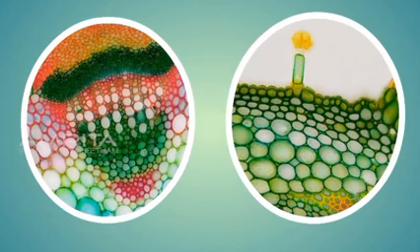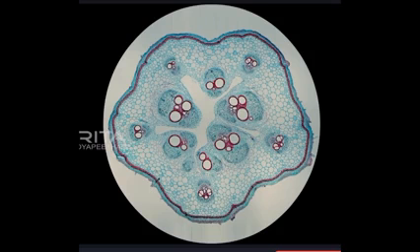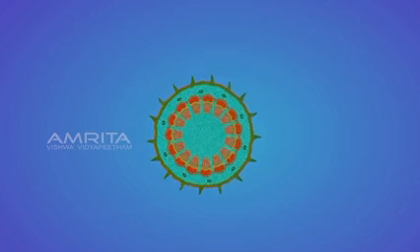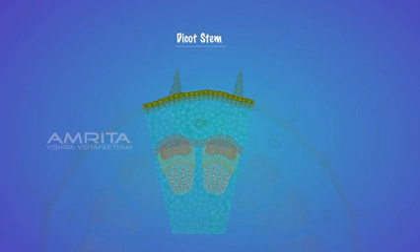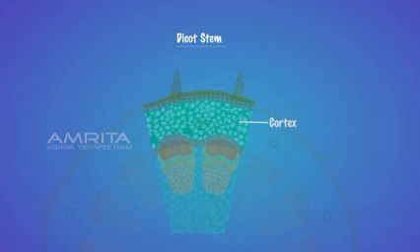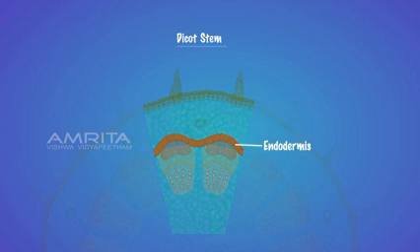Children, question number 11. Observation of transverse section of dicot stem and dicot root. Aim: to observe the TS of dicot stem and TS of dicot root from a permanent slide. Identification: the given slide is identified as a transverse section of dicot stem. Reason: the ground tissue is differentiated into epidermis, cortex, endodermis, pericycle and pith. The epidermis is a single compactly arranged layer, and multicellular epidermal hairs are present. Cortex is broad and heterogeneous, and vascular bundles are arranged in a ring.